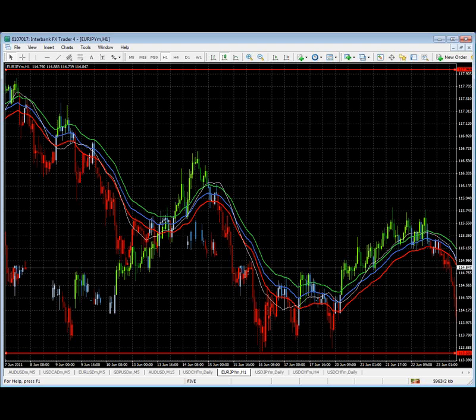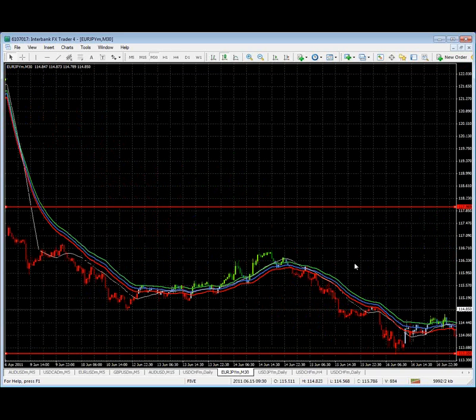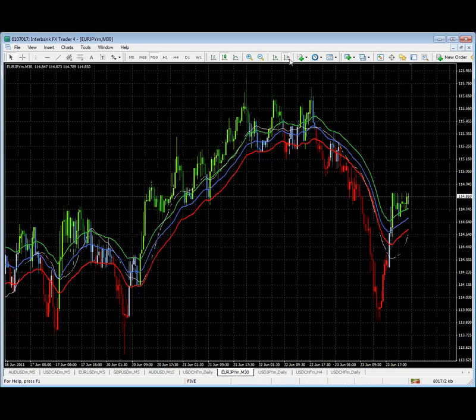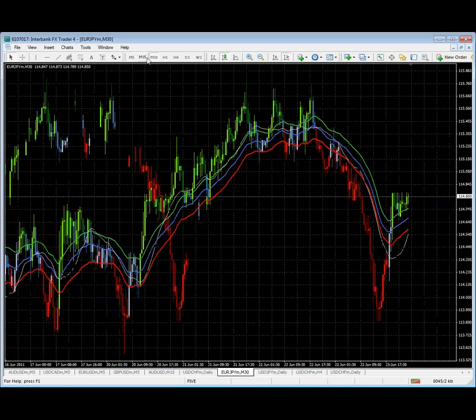Now, as far as the directional bias being in distribution, I'm 100% with you there, Minion. You're absolutely right. The 1 hour, if you had to choose between the 1 and the 4, as you did there, the 1 hour would have been better than the 4 hour because of distribution. But usually I'd even go shorter with the 5, 15, or 30 and look for a setup there. 1 hour, like I said, is right there on the fence. So as far as the swing, it wasn't a bad swing that you were looking at. And in fact, it had worked throughout the day. That would have been probably the third or fourth time that the swing had set up, right?